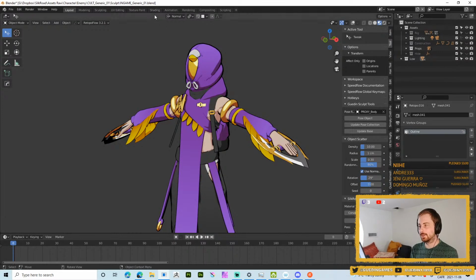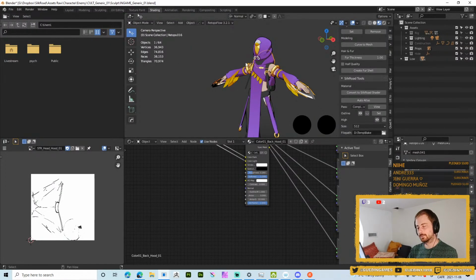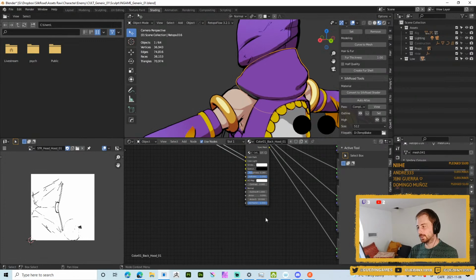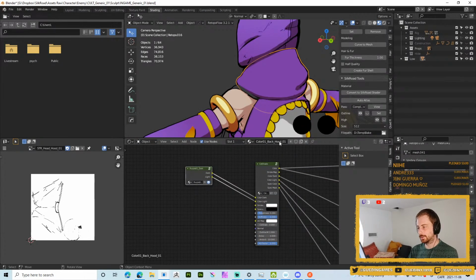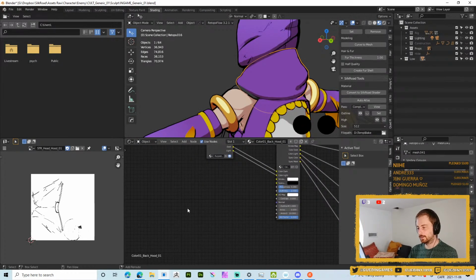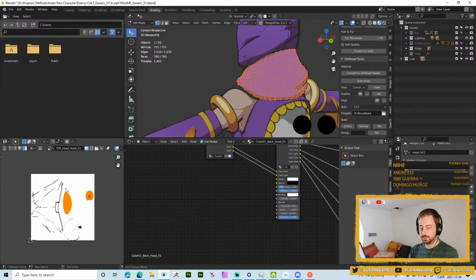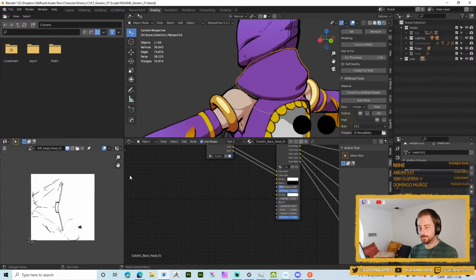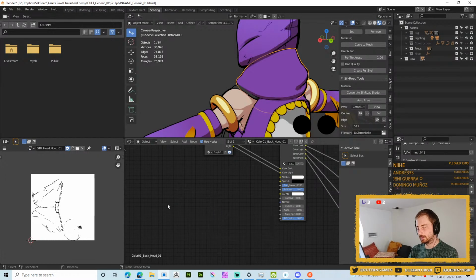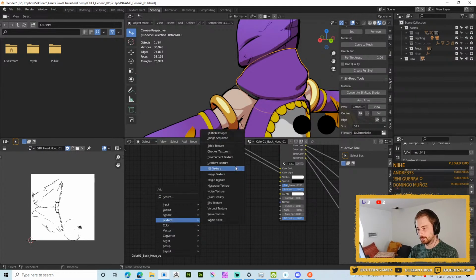Okay, so let's go back to our shading. And let's create, this one is already created, so I just have to make a new layer, one UVs and wrap. Perfect. Make a new texture, image texture.